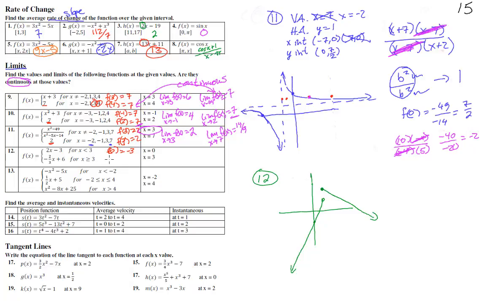Now, at 3, f of 3, if we stick it in, we're in this category right here, so we've got to stick it in here. Negative 2/3 times 3 is negative 2, plus 6 is 4. So you'll notice that solid dot is actually up at 4 right there. Now, the limit, you'll notice that this is a nice smooth function heading this way. So the limit as x is approaching 3 from this side equals 4. But from this side, it's different. What if we stuck 3 in for this other guy? 2 times 3 is 6, minus 3 is 3. So here it's shooting for 3, and here it's shooting for 4.